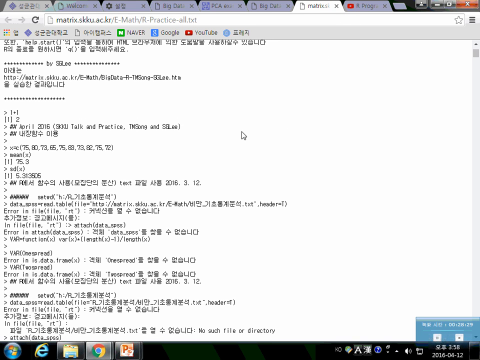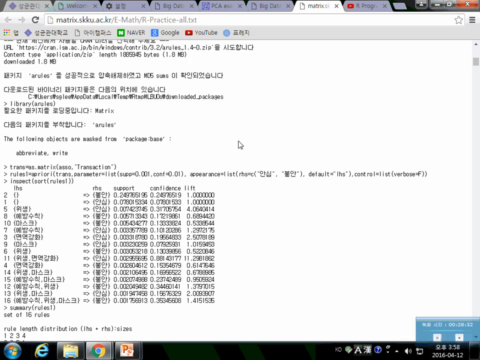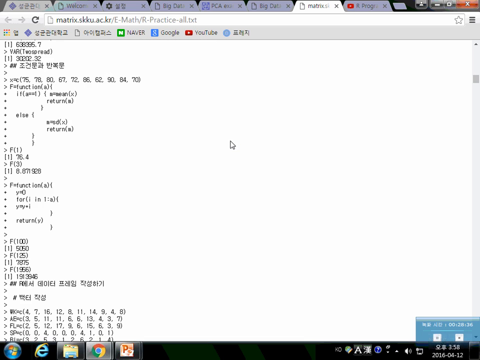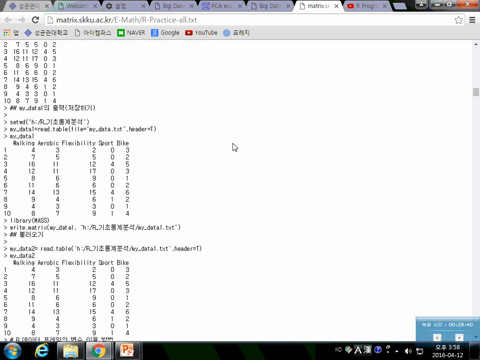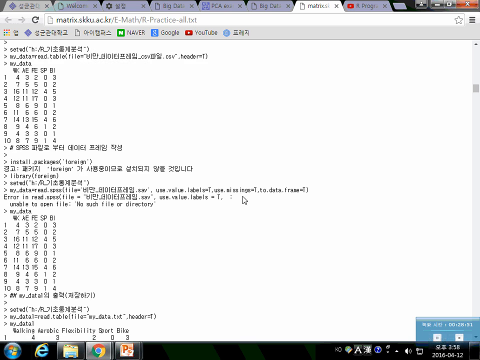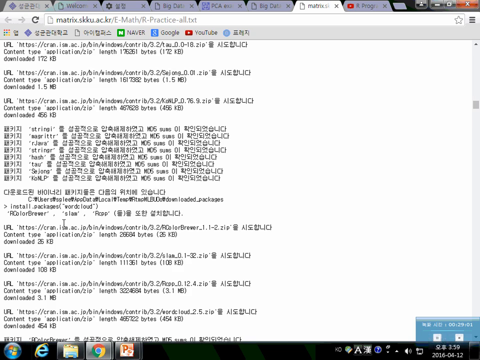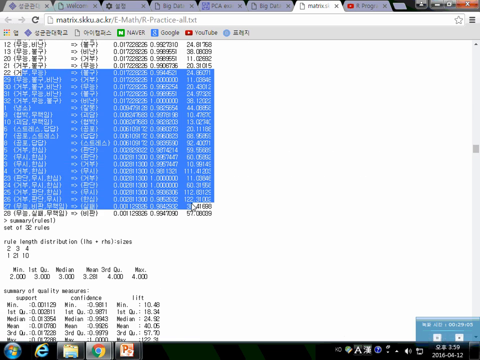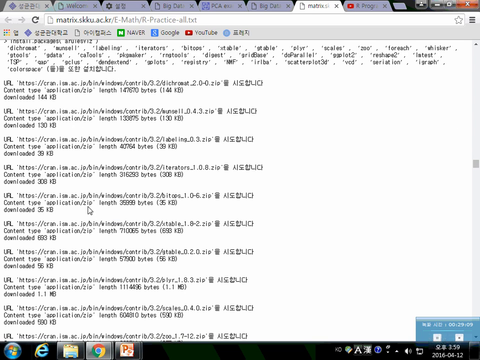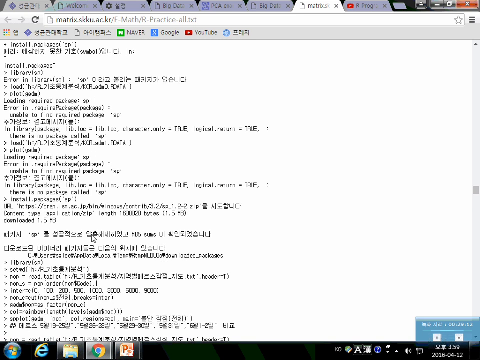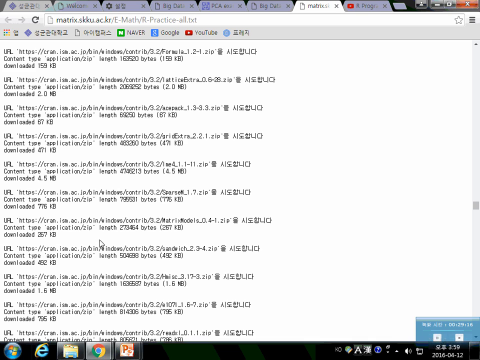And here, this is the code and output from when I actually practiced all of this with the data that was generated over the last year during the MERS infection outbreak, which was a big headache for the last 6 months. So here we had the code like this, and then the outputs like this. And here you will see how those data can be visualized and used to find a meaningful decision for the next step.